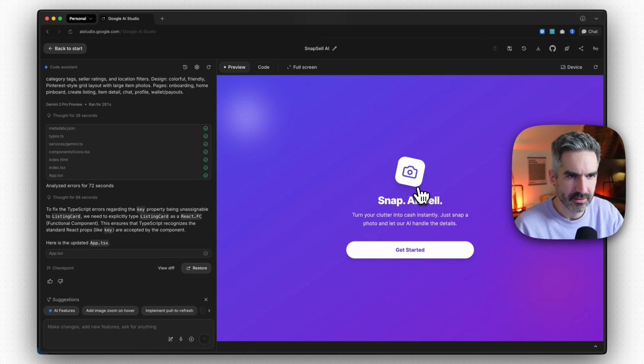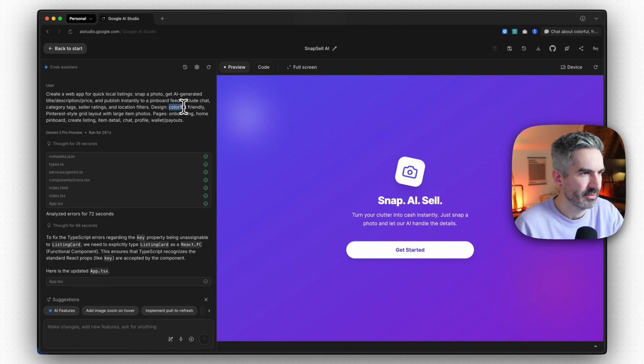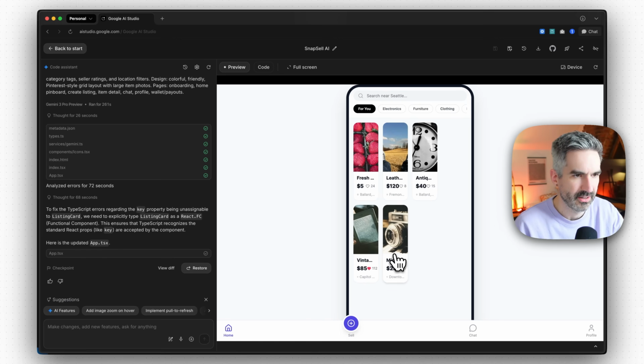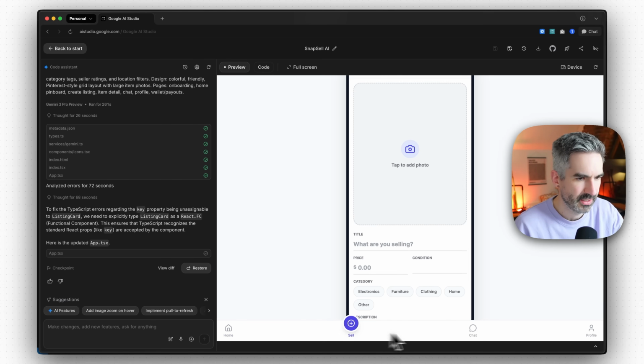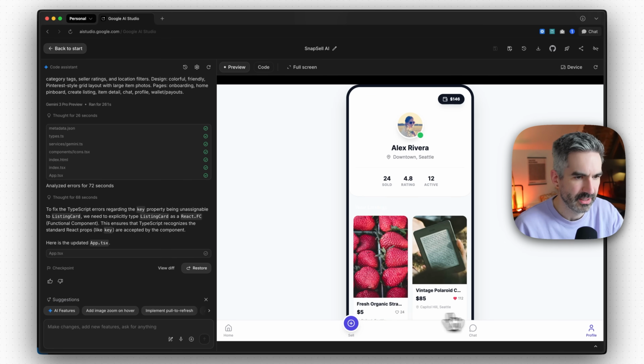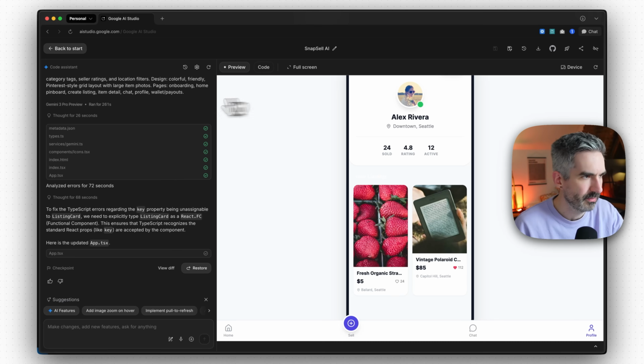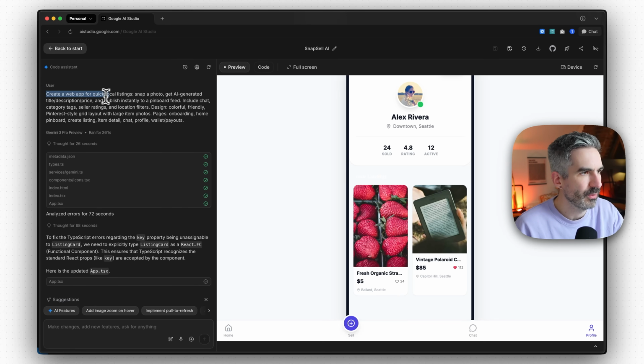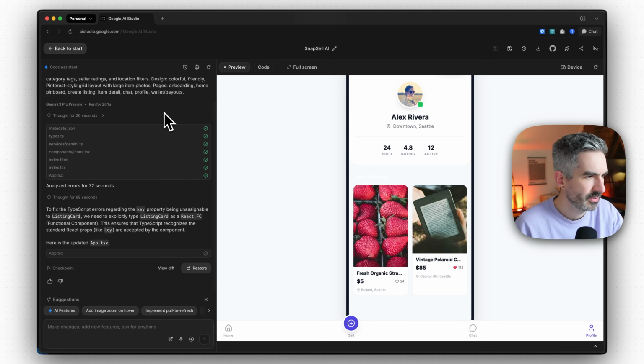This has done purple gradients, which is unfortunate, and it's not really followed the color. I mean, it is kind of colorful, but it's just purple. It's friendly, I guess, but it's pretty standard AI design. That didn't access the photo. And this has done a broken mobile app here with this tray down the bottom, and it's created this outline for what it thinks is a mobile app. I said create a web app, so it shouldn't have designed a mobile app.